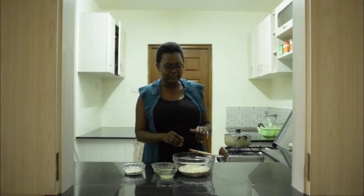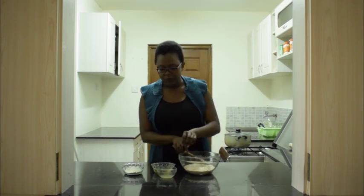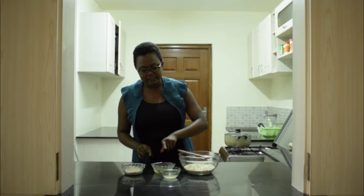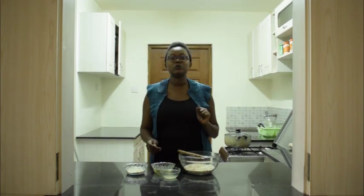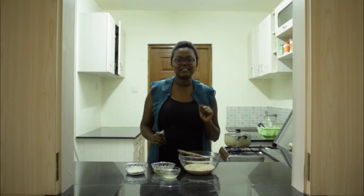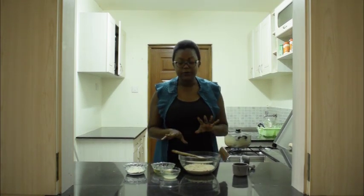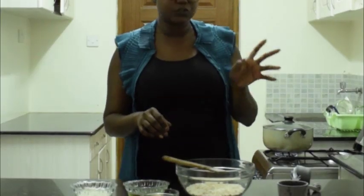For the ingredients, we'll need all-purpose flour, some salt. We'll need lime juice. You're wondering, lime juice? I'll let you know why. We'll need some oil and extra flour for dusting, and we'll also need some water. So let's get started. If you're wondering about the measurements for this recipe, just check leotunapika.com. I've left the direct link to the recipe.